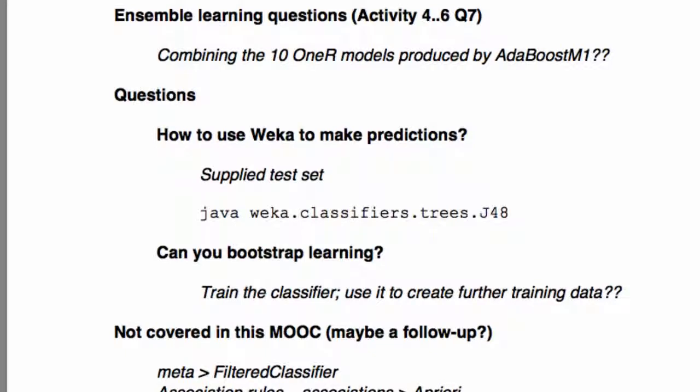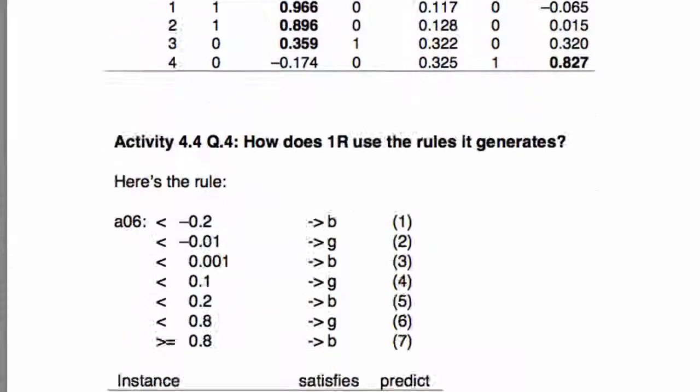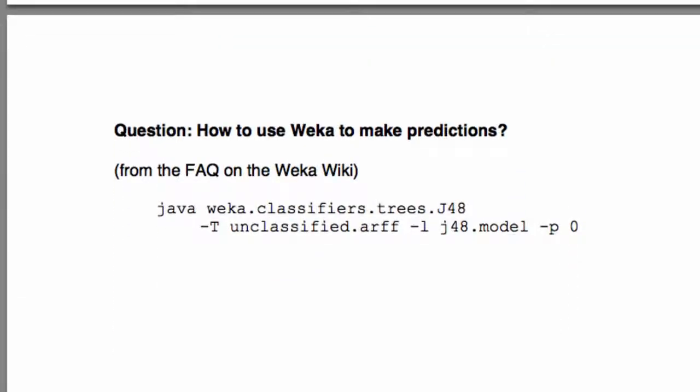How does Weka make predictions? How can you use Weka to make predictions? Well, you can use a supplied test set option on the Classify panel to put in a test set and see the predictions of that. Or actually, there is a program if you can run Java programs. There's a program here. In fact, this is how you run it. Java, this program with your ARFF data file. And you put question marks there to indicate the class. And then you give it the model, which you've output from the Explorer. So, you can look at how to do this on the Weka wiki from the FAQ list, using Weka to make predictions.